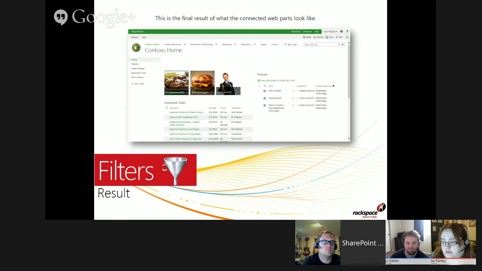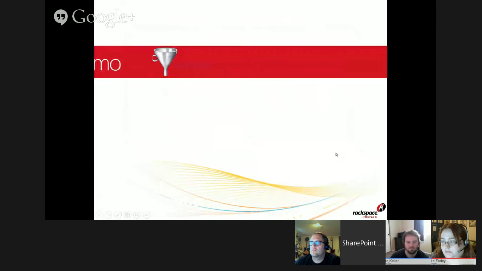This is not security. This is simply filtering, just like a filtered view. It's just filtering information, and that's one really basic, really common example of what you can do with the current user filter web part, as long as the data has the exact same verbiage. So it can't say information technology or IT or be spelled in different ways. It has to have the exact same value for it to match up.